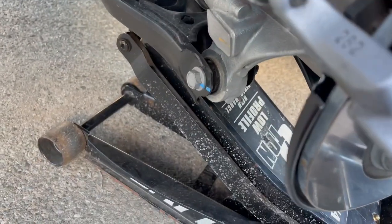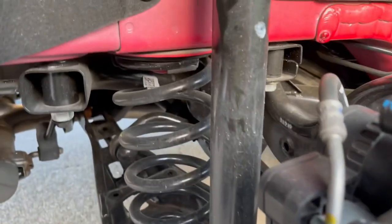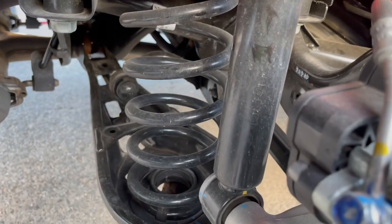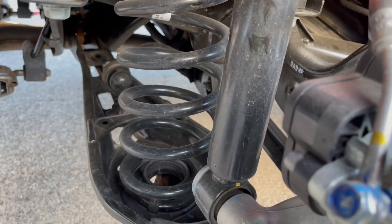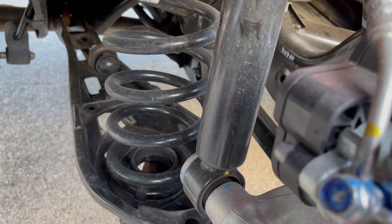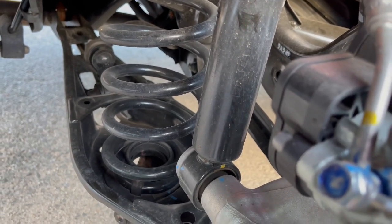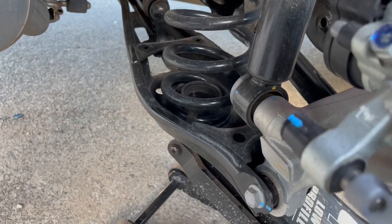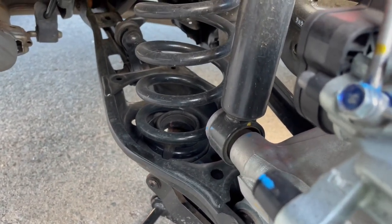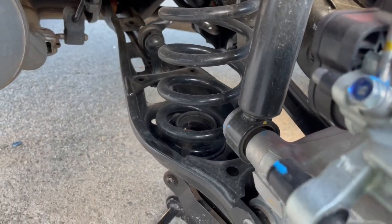Then you come over here, take out the 17mm, jack it up. Make sure you jack it up because this is holding the spring and there's a lot of tension there. I don't know, there's some cars that you could just take out the bolt and it's not that much of a bad thing. Like there's no tension on it. Some cars are like that and I've seen it. But this one, just to be safer than sorry, put a little pressure into it with a jack, hold it up, and be safe.